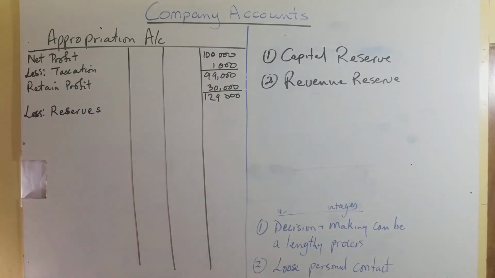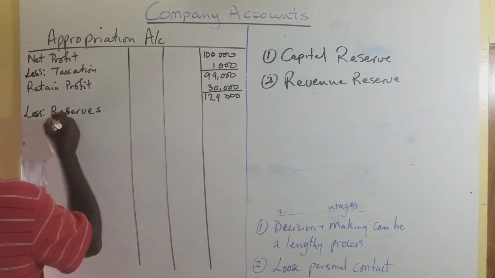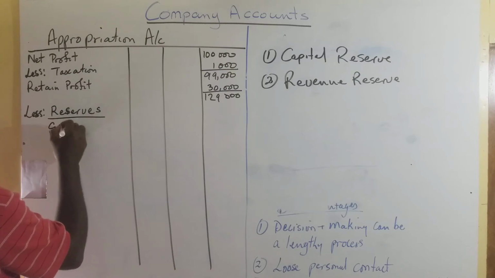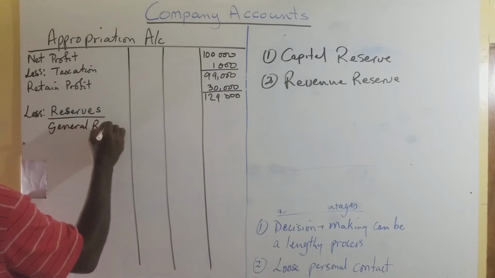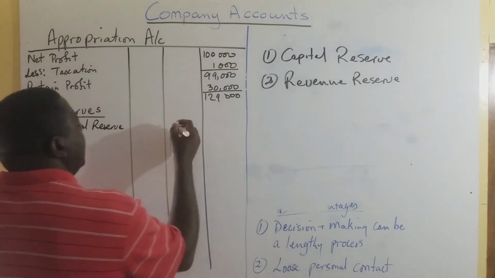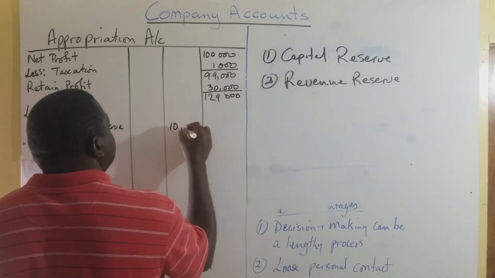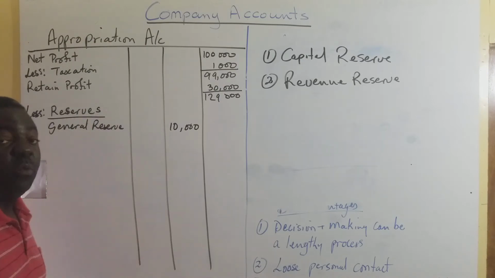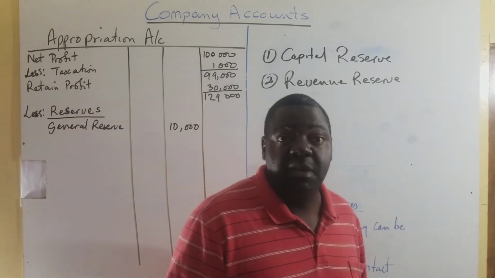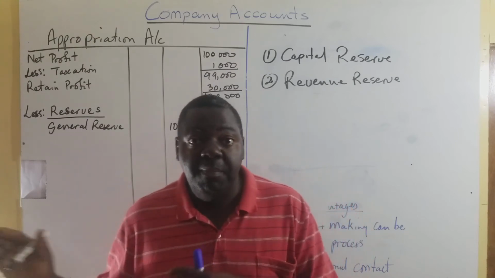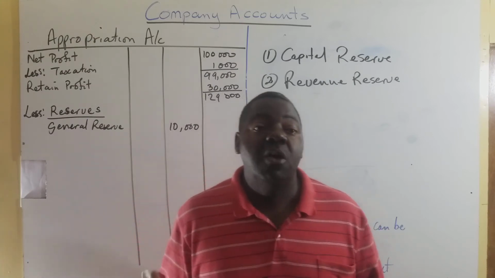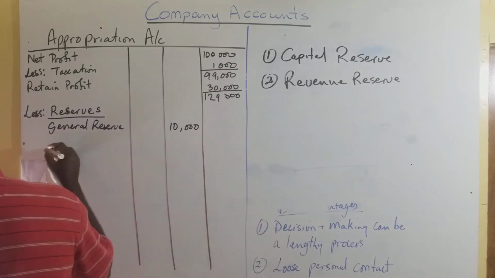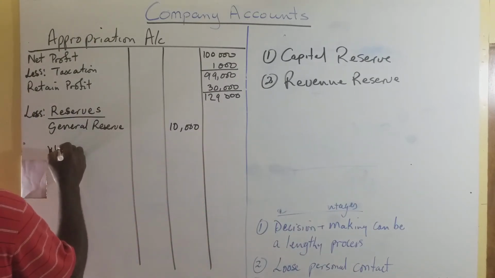So let's move on. So the reserve would be subtracted. Be it your general reserve, that you have that general reserve, all right, and an item, let us say it is $10,000, and then you move from that now. There may be a situation where you have bought out a business. Yes, you bought a business, and so you are writing off what is referred to as goodwill. So we're going to write off goodwill.